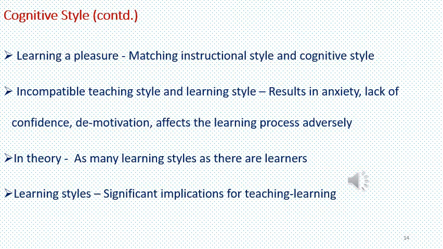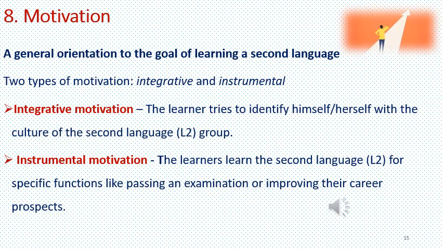In theory, there exist as many learning styles as there are learners, and the practical implications of all learning styles for teaching learning interaction are numerous. The last factor that we are going to see is motivation. Motivation refers to a general orientation to the goal of learning a second language. When it comes to second language acquisition, there are two types of motivation: integrative and instrumental. Integrative motivation is when the learner tries to identify himself or herself with the culture of the second language group.